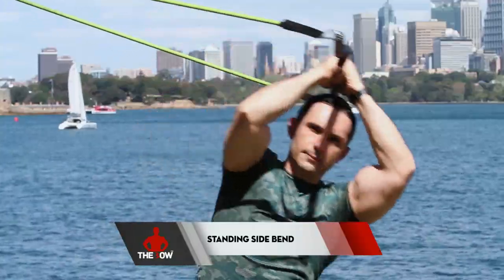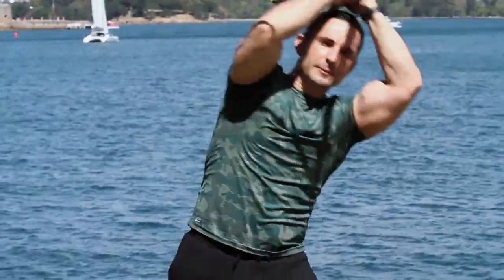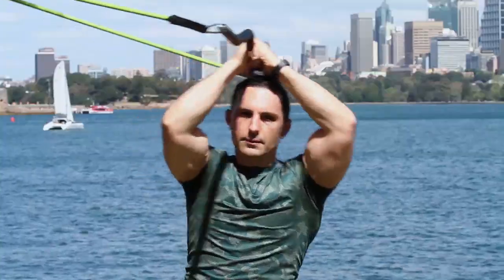Standing side bends for this exercise, guys. So you want to start with your feet at shoulder width with soft straight legs. Your hands remain above your head without swinging. Steady oblique crunches from here. Your turn.